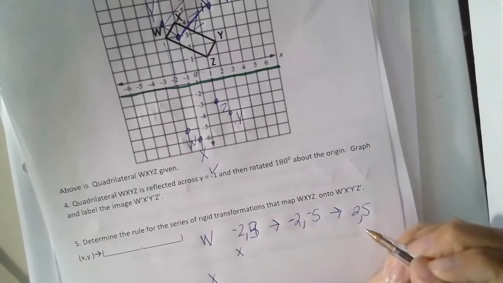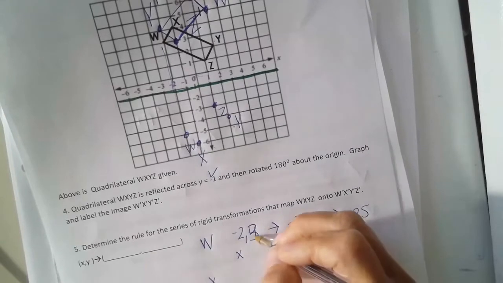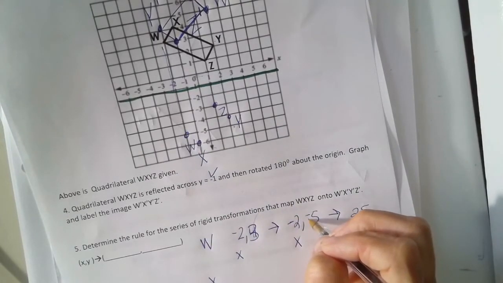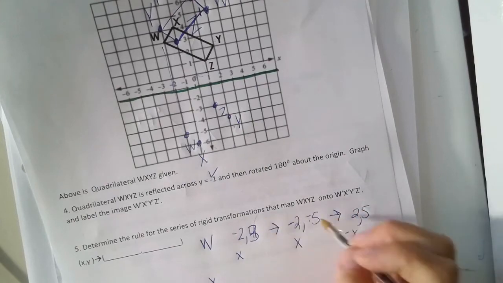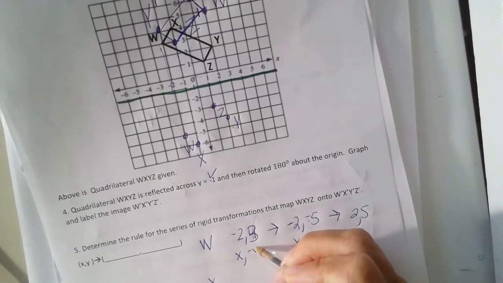I think my X stays the same till I get to here. It's going to flip over. First, my Y had 3. It somehow got to -5. So at first I was like, well, did I take away 8? What did I do? I know I flipped it. So I think it's going to be a -Y.